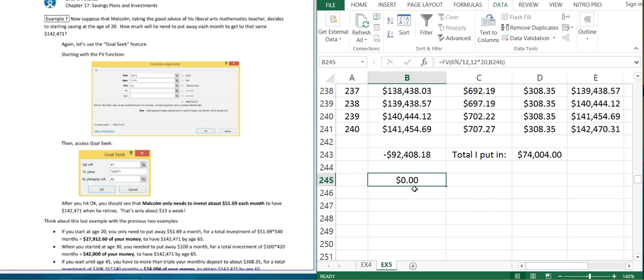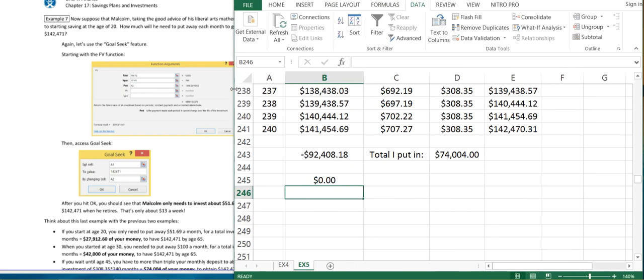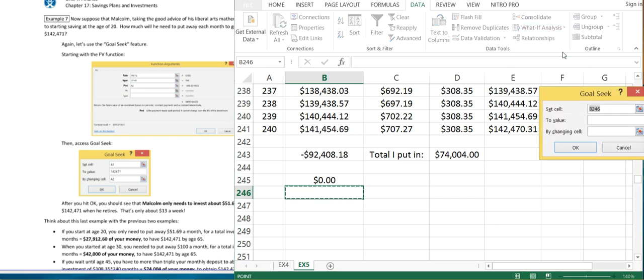I can go back to the same one I had set up with the future value function, where I had cell referenced the cell below as the regular payment variable I'm trying to solve for. So we can go up to our data tab and our what if analysis in goal seek.